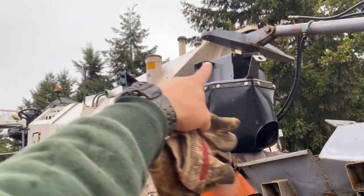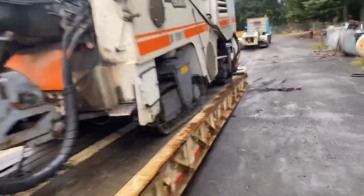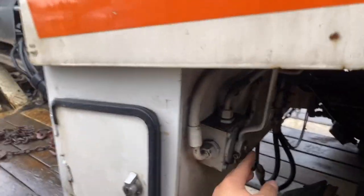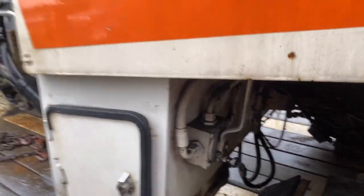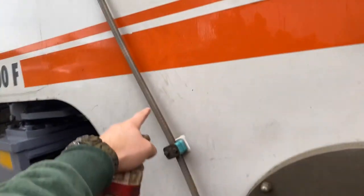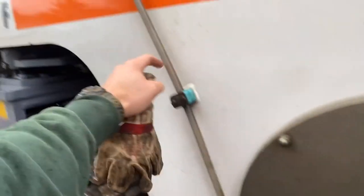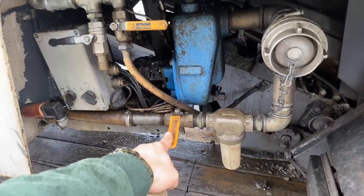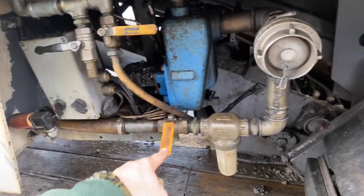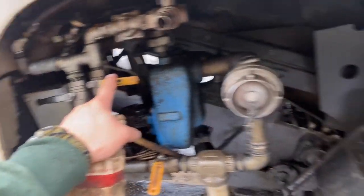Diesel tank this side, water tank on the other side. You've got an emergency stop here. You pull this pin out here and pull that lever towards you, and it makes this chute free swing. Here's where you check your water level — there's a little orange bobber in here. It's full of water. This is where you turn on your water going to the back for your grinding drum, and then this goes to your belt — spray some water down there to keep the dust down.